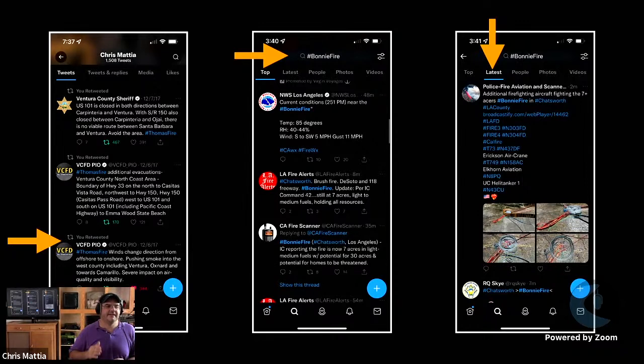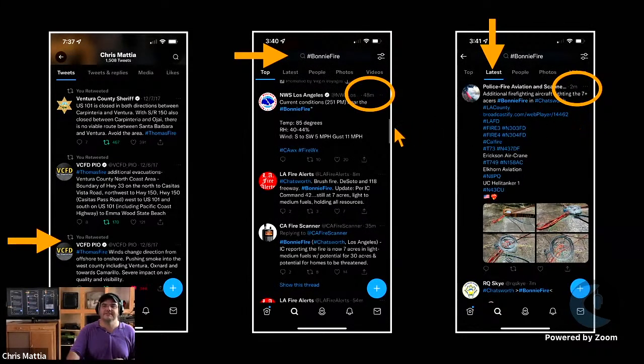Next, once you find that hashtag, the very next thing you want to do is look at the very top of your screen on Twitter, and you'll notice that initially, if you're looking at the middle column, the thing that's highlighted is top. And what that means is Twitter is automatically taking any tweet that somebody has engaged with, and it's floating it to the top. And it's trying to make sure that the most popular tweets are the ones that you're going to see first. Those don't matter. The ones that matter are the latest tweets. So click that top column that says latest, and suddenly your screen is going to refresh.